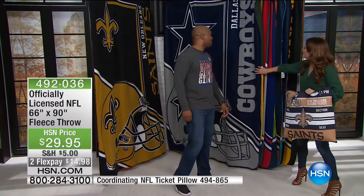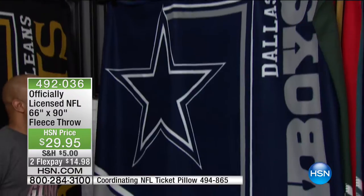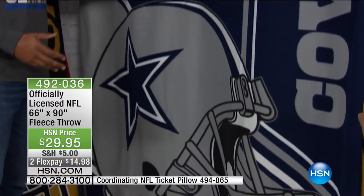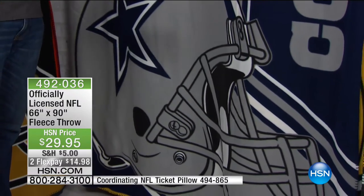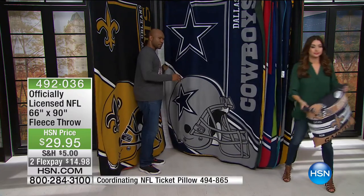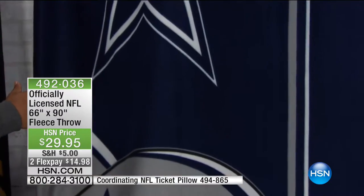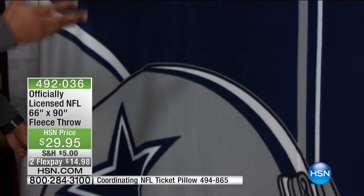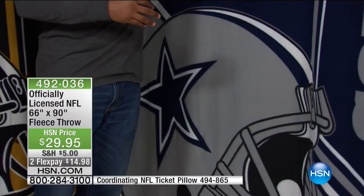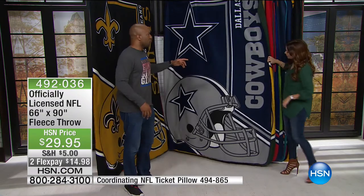Okay, so anyway, let's talk about the throw. What do you think about this year's version? Everybody's been loving it. Oh my gosh, huge, big, plush. And every year Northwest does something interesting to make it stand out from the rest. Every throw is different from last year. So this year, you get this throw, it's never going to be a throw that looks just like this one. So for the people who are collectors, you want to get this home. If you're a Cowboys fan, whatever team you love, get this home, you can drape this up. This is one of our biggest throws that we offer, as a matter of fact. So you definitely want to get it home.